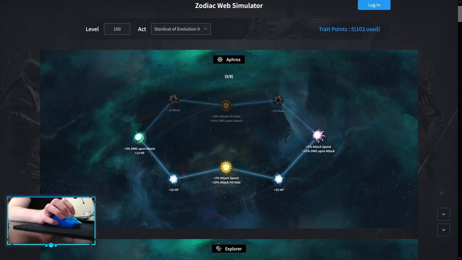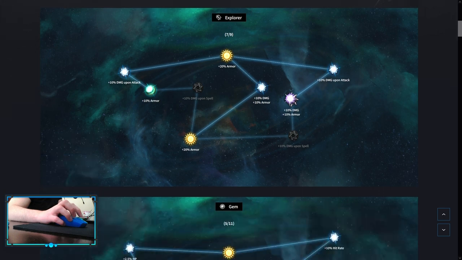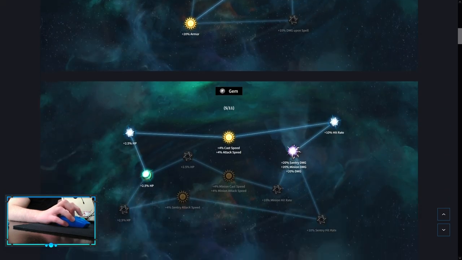Zodiacs, so the main idea is that you always want to spend your points onto the specializations. So the first spec opens up and you spend 22 points, second spec 45, and third spec 70, so don't forget those. So you want to start with Aphros, then into Explorer. If you're gonna do armor plus dodge, you can actually spec into dodge instead of armor here, so it's gonna be Wanderer instead.